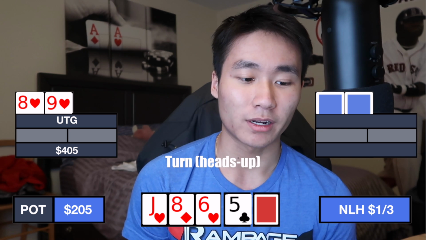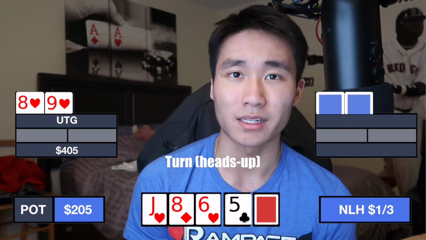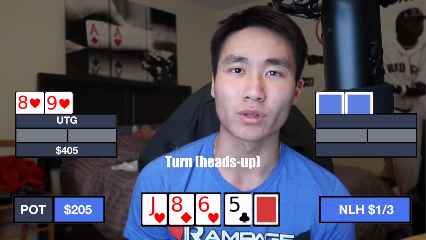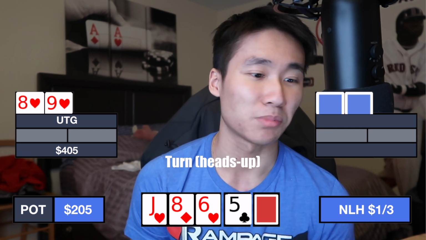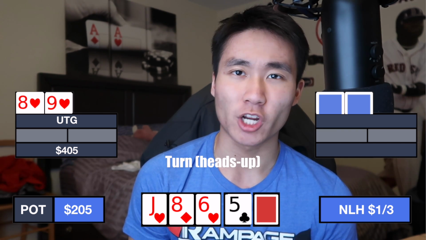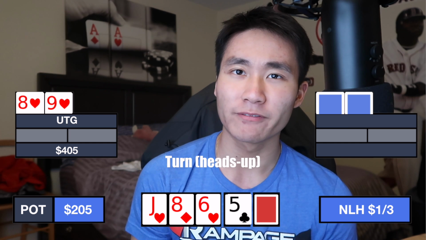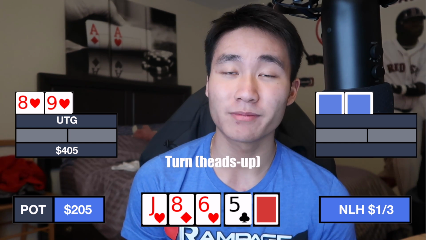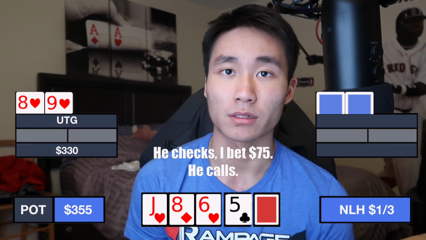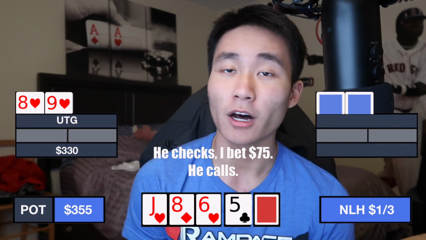He can definitely have a lot of hands like ace queen, ace king, ace 10, but sometimes could be balancing with a strong checking hand like pocket queens with the queen of hearts or something like that. Regardless, I go ahead and bet, but I bet a very small amount, just trying to get some value from a bunch of overcards. So I bet a small sizing of $75, and he makes the call.